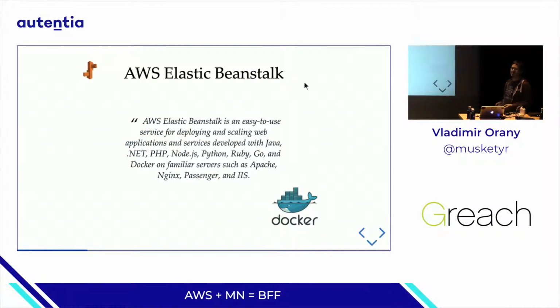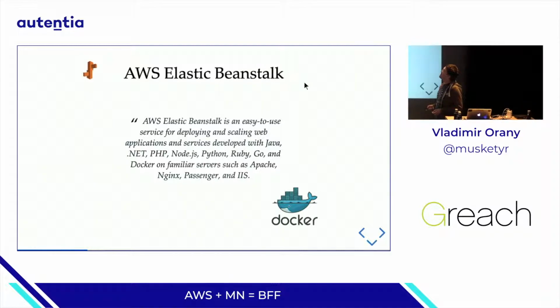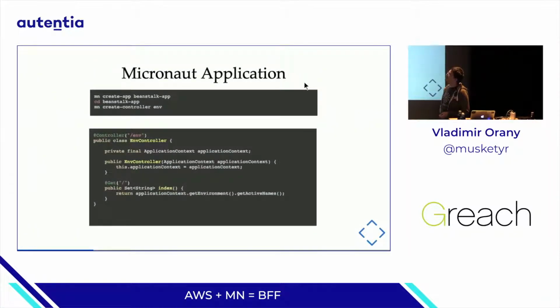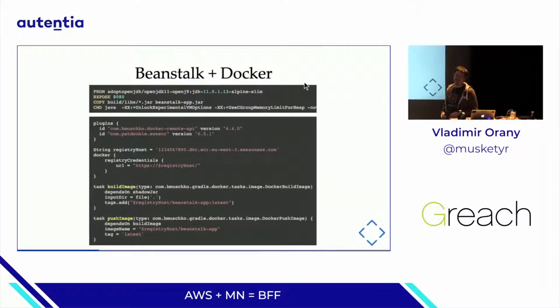But the other way is also to use Docker. So you can use Docker to deploy your Java application. And actually, if you create a new application, like this one, you already have your Dockerfile. If you use Micronaut 1.1.0 RC2 probably, you will also get this EXPOSE 8080, which was missing in the last RC. This is the reason, I believe, that there are a lot of useful JVM flags you want to add, because the Dockerfile has them.